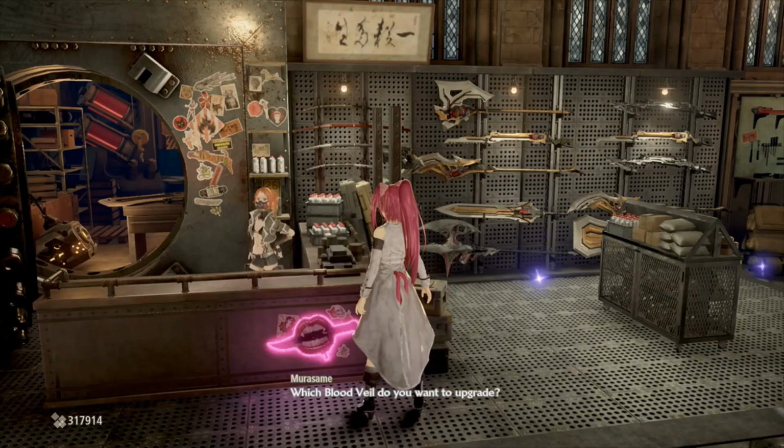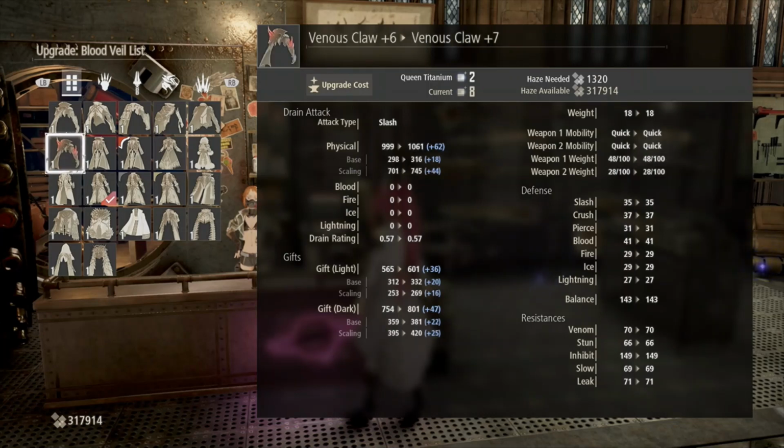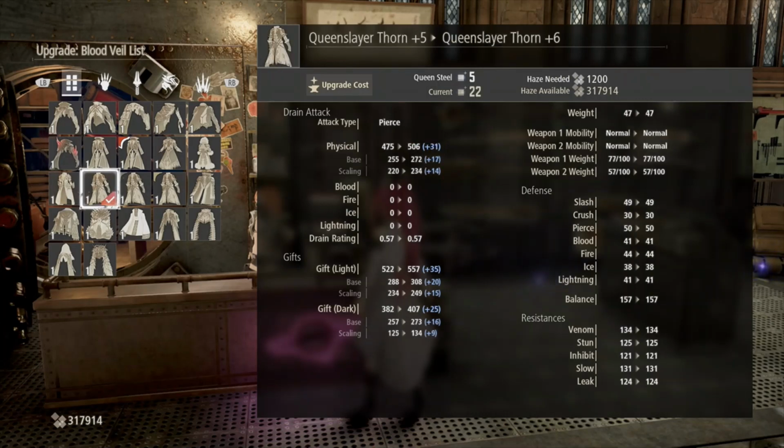But now that we've been here a while, I want to wear the silver garb. It makes my mobility very slow, despite the fact that I'm using a dexterity base. I can even upgrade the Venomous Claw, but we have no protection scaling on that at all. Do I want to do more damage? If we're going for visual appeal, I keep the Queenslayer Thorn on and just protect myself more. Look at this.